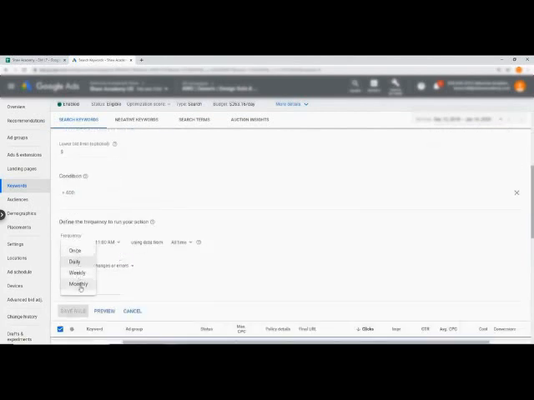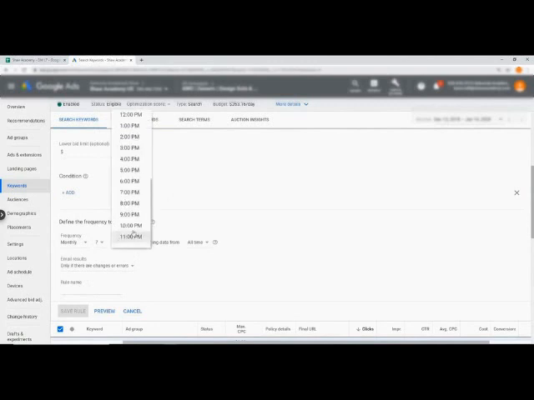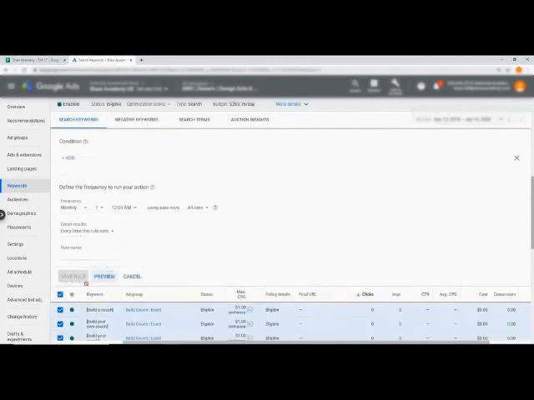Monthly, let's say the 7th at midnight. Every time this rule runs, then payday, decrease bids 7th, 50%.